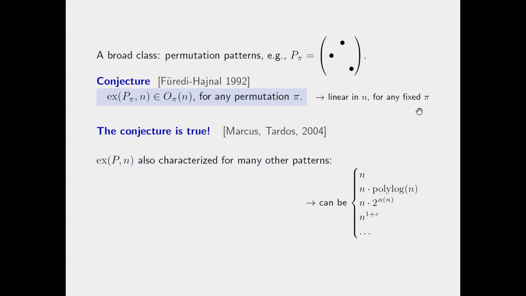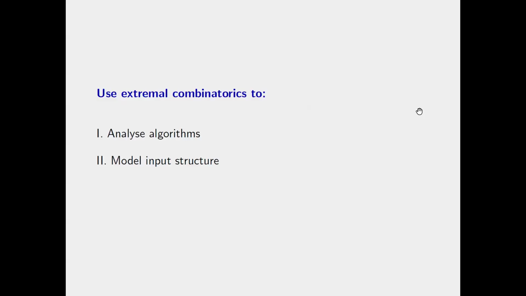Okay. So there are many other results. This function can take many possible values. There is a large body of work on this question. Okay, so what I would be interested in is to somehow use this to analyze algorithms and to model structure in the input of algorithmic problems. So let's start with the first. I will do, I would say, a nice example, which is due to Seth Pettie, who pioneered this type of analysis. So it's somehow to showcase how you can analyze an algorithm with this technique.